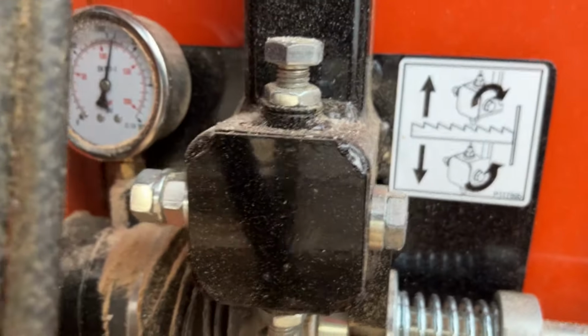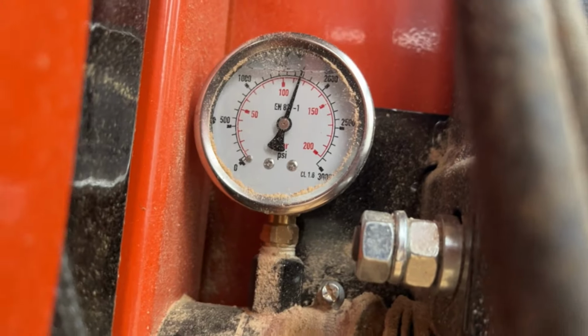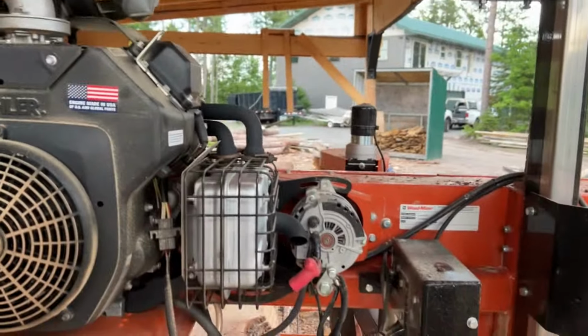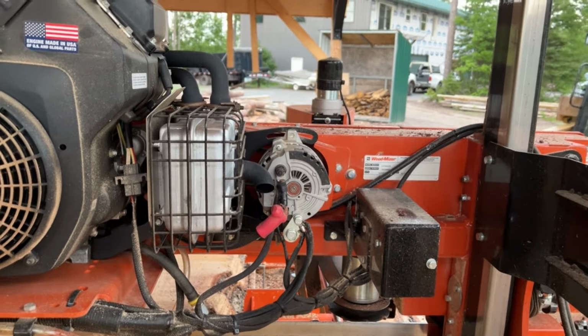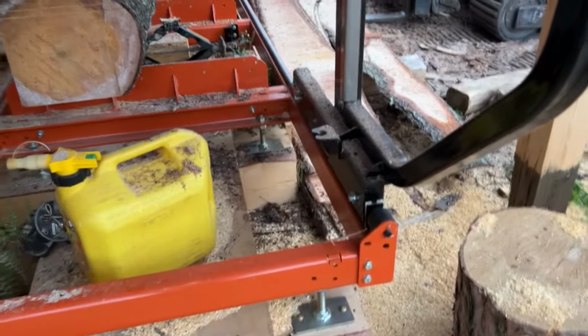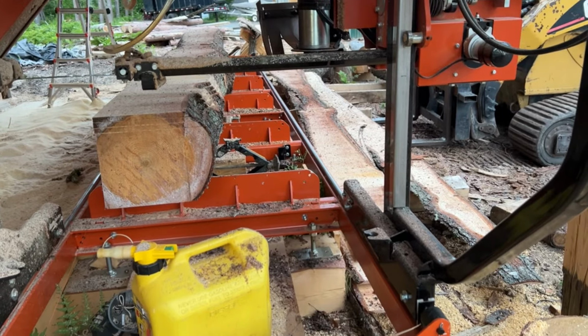Where is it? 15-17. Got an idiot sticker on there that tells you that. What else? The thing still shouldn't wobble like it does when it comes backwards, but I think I got most of it out. What else? I don't know.